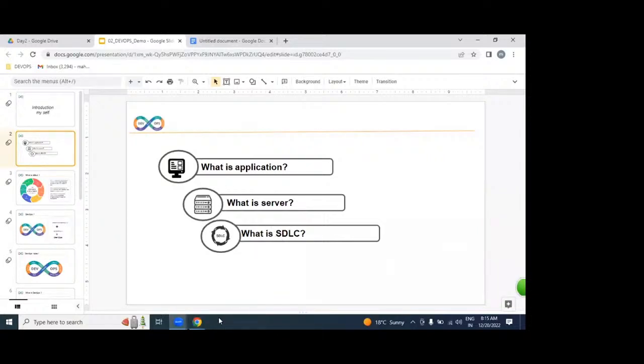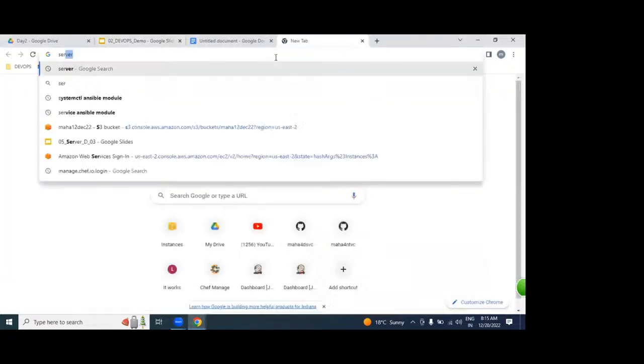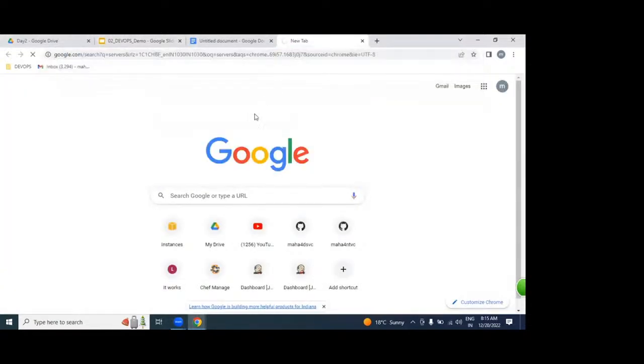What is an application? The working software which is written in any programming language like Java, .NET, Python, we call as an application. That application is placed on the server side.